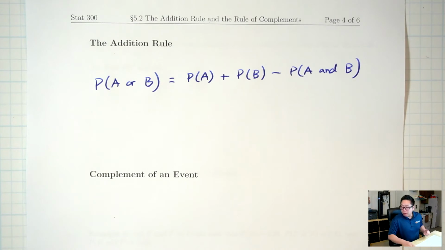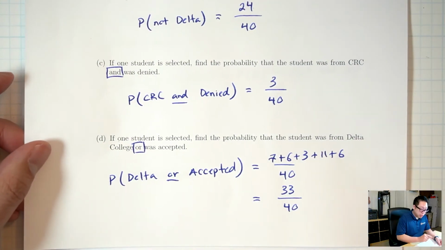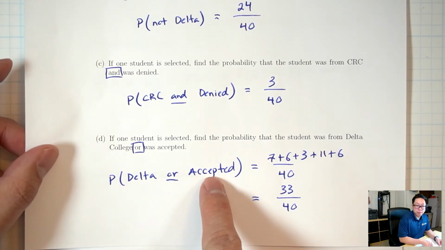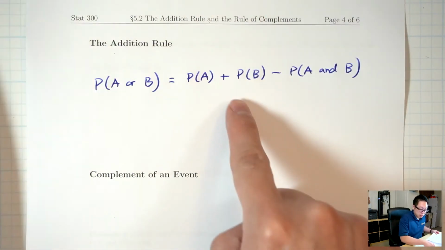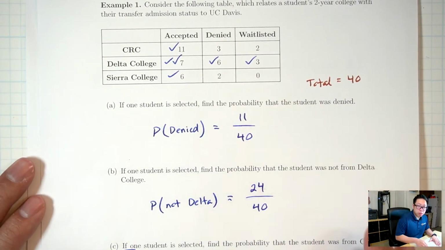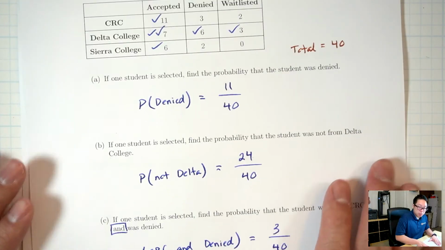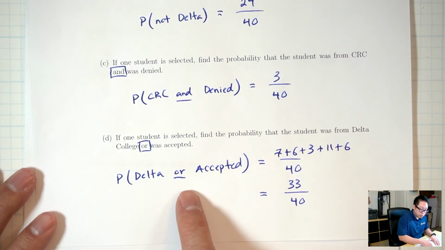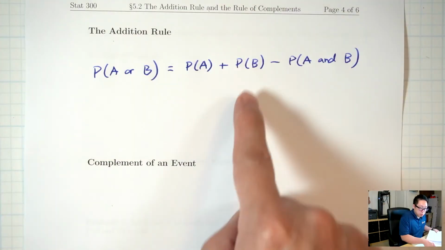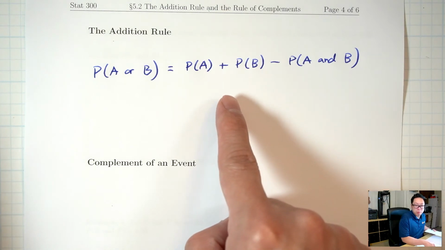Now, let's go back to example 1. In example 1, we already did probability of A or B, and we did it without using a formula at all. When you have a table of numbers, my recommendation is to do the "or" the same way we did it in example 1 and example 2. Don't use the formula. The formula is not useful in that case.